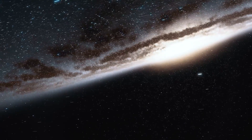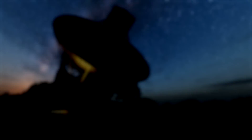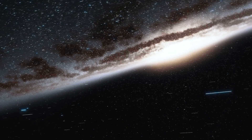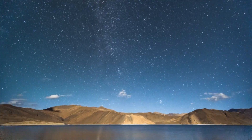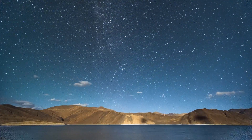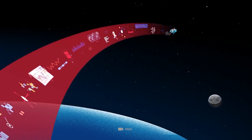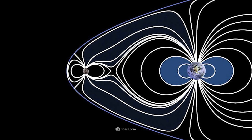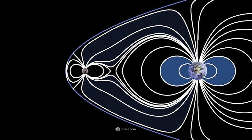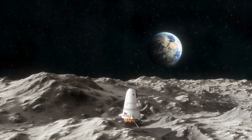As exciting as this described scenario seems, it still comes with a big catch — so far, this constellation exists only in theory. However, this could possibly change in the foreseeable future. For example, samples of rock and ice are to be collected from the Moon's south pole as part of the Artemis mission. If the magnetic fields of the satellite and the Earth were indeed once interwoven, the corresponding materials could contain gas samples that provide evidence of the former interaction.